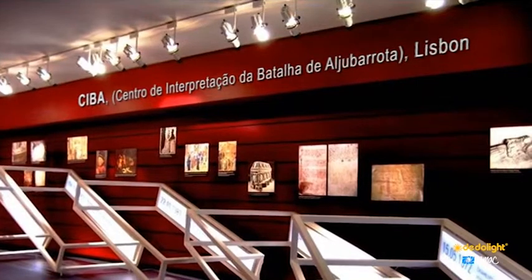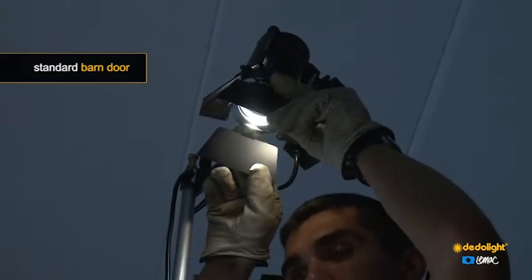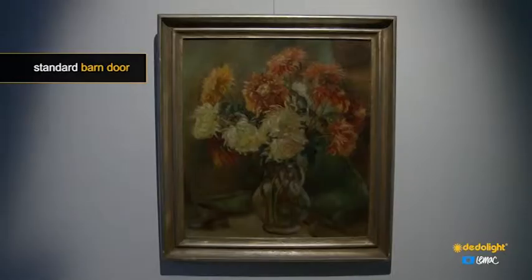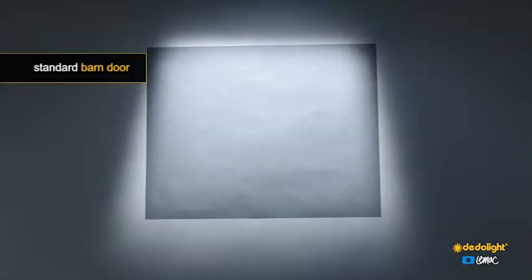Think of lighting a painting — that's where our idea came from. The light is up and you're shining it down, and using a normal typical standard barn door to keep the light away from the wall and just keep it on the painting, you won't succeed. The barn doors will create a trapezoidal light and shadow shape on the wall, so either you lose light on the top of the painting or you light the wall — you can't escape that.